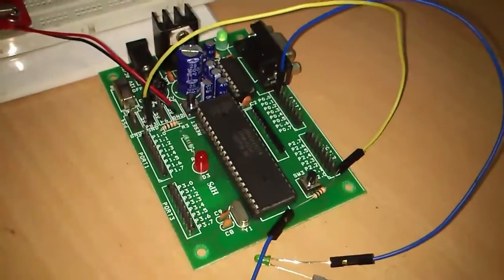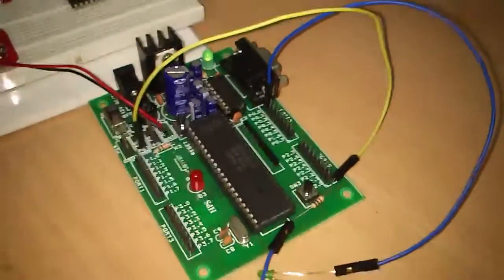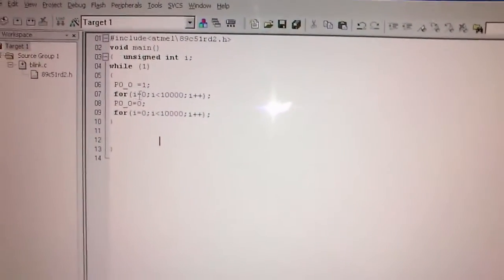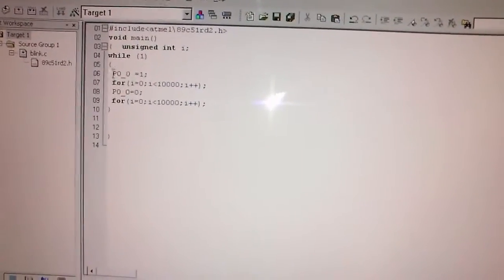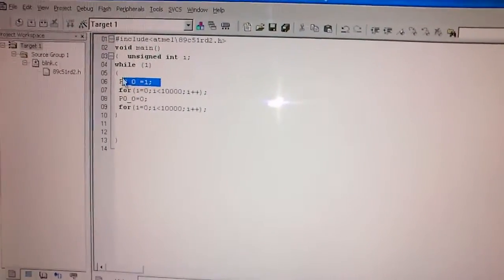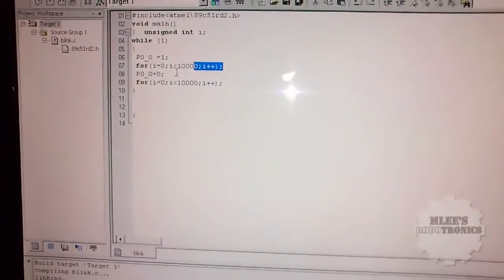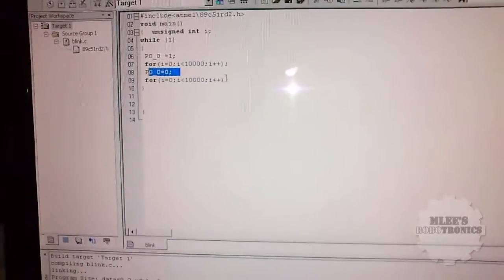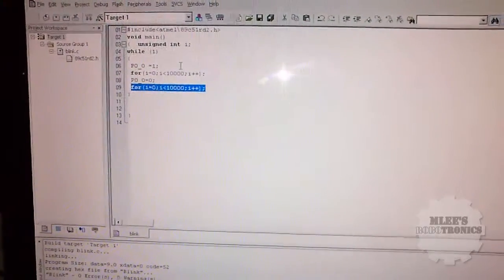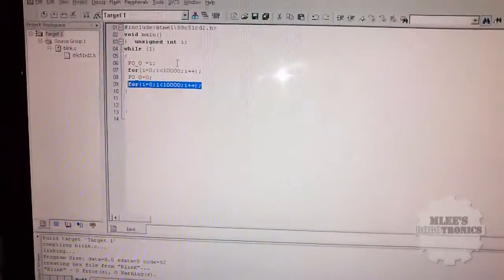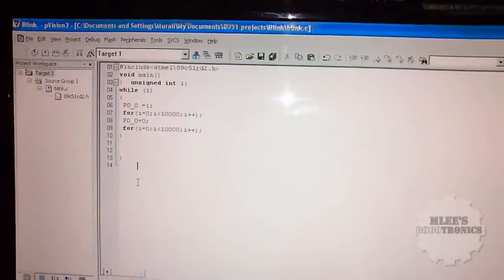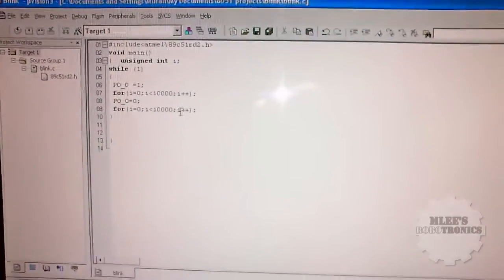We'll quickly write a code for glowing the LED. We'll write a very basic program to turn on and off our LED that is connected to port 0, 0th pin. What I'm doing here is setting the pin to high, that is providing a 5 volt supply, and then providing some delay, and after that switching it off, and then again providing some delay. So the LED switches on for some time and then switches off for some time. This process happens repetitively since it's inside a while loop. This is a while one forever loop. So as long as the microcontroller is on, it keeps blinking the LED.